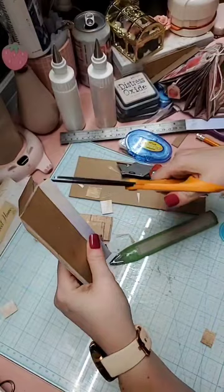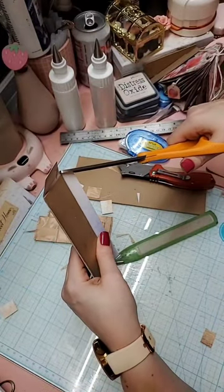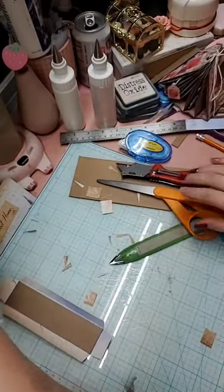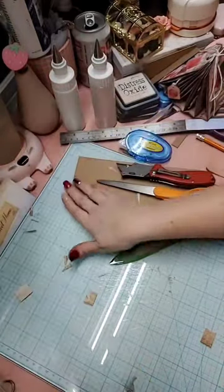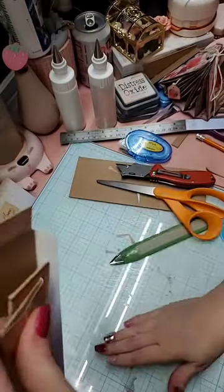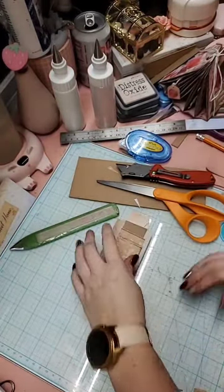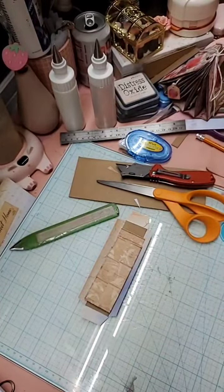But now I'm just going to use glue. And I'm telling you, the Crafter's Pick Ultimate stuff dries quick, and it holds really, really well. Hang on, I've got to get all this stuff out of my way.